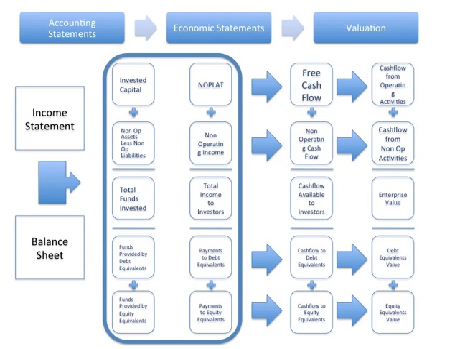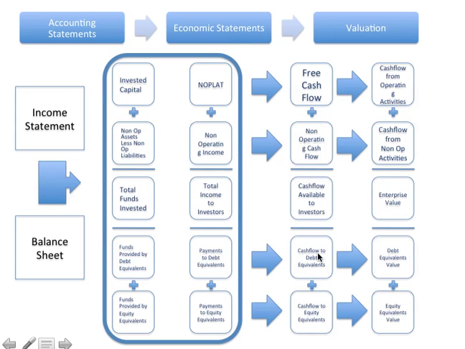So for example, free cash flow, which is the operating cash flows, is the operating cash from the income statement, the NOPLAT, minus the change in operating investment, the change in invested capital on the balance sheet. That is free cash flow. Then we do the same process for the non-operating cash flows: the non-operating cash profits from the income statement minus the change in non-operating investments in the balance sheet. We add those two together, the ones and the twos, to get cash flow available to investors, CFI.